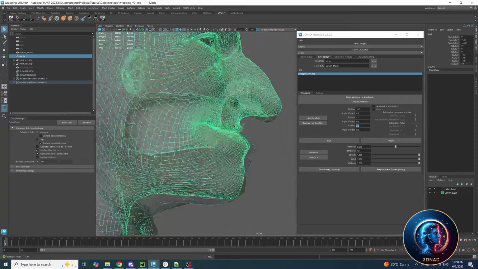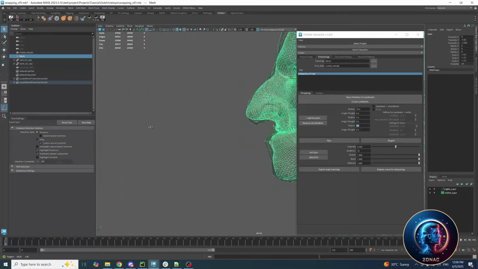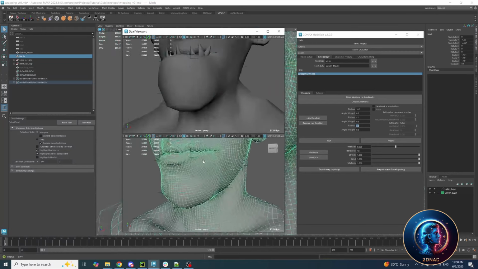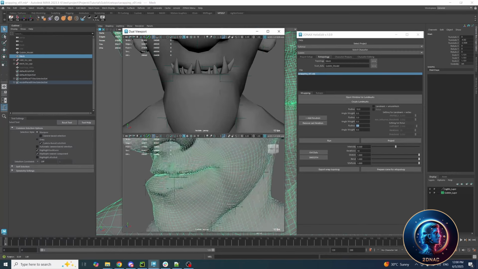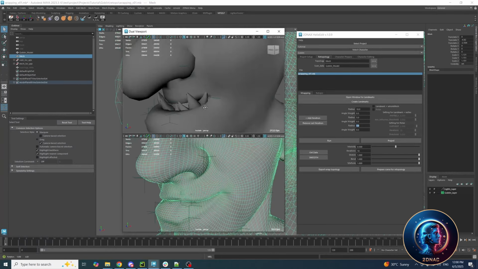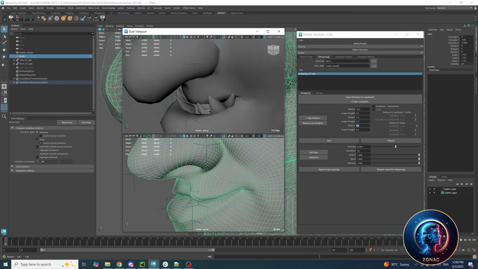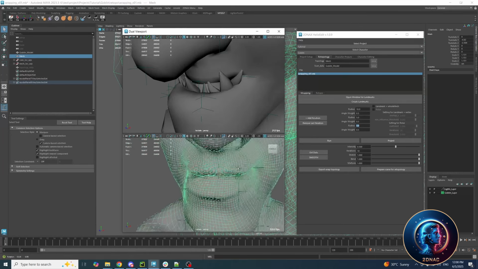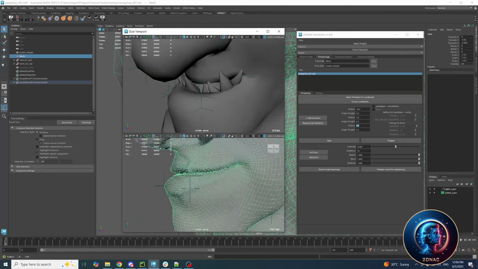And I'm putting a few landmarks to get a more accurate result.